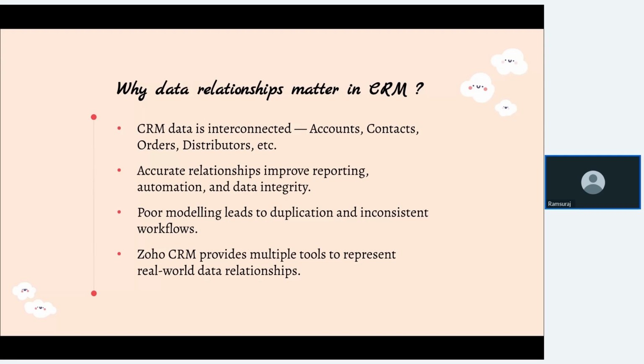And the other and last point is that CRM provides multiple tools. Apart from this, it provides multiple tools to represent real-world data relationships, right? So, how a salesperson is related to a distributor and how the distributor is related to a company, and to an entity, and how many distributors are interconnected with one entity, and what the relationship is between these two distributors and the salespersons in the company. So these are all the things that you can provide inside this CRM.